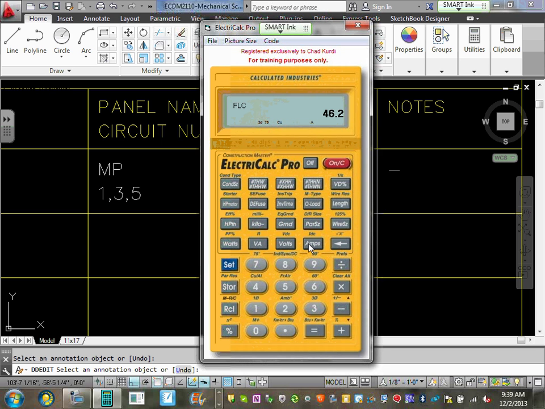When you size an overcurrent protection device for a motor, guys, from what you did with your friend Chad, you multiply this by 2.5. This is what you get, 115.5. Did you guys hear me? 115.5. Your next standard overcurrent protection device is going to be what? You're going to go to 240.6, and your next standard overcurrent protection device is going to be, in this case, 125.